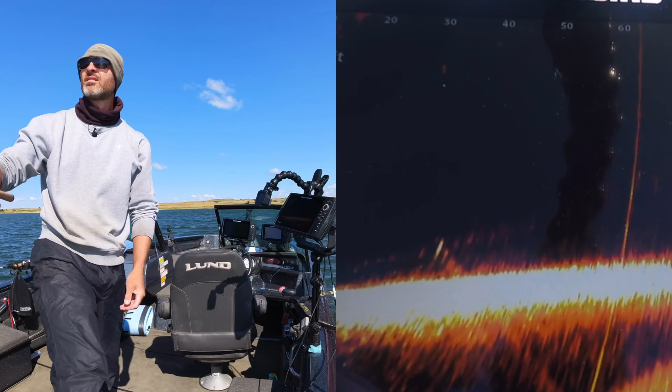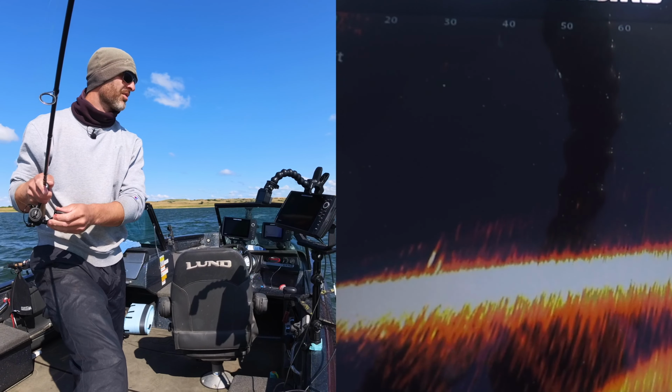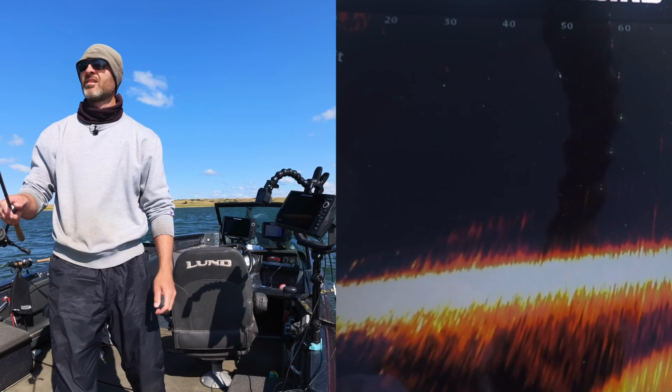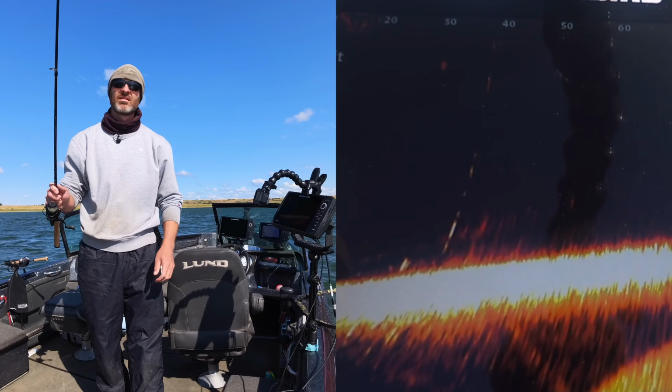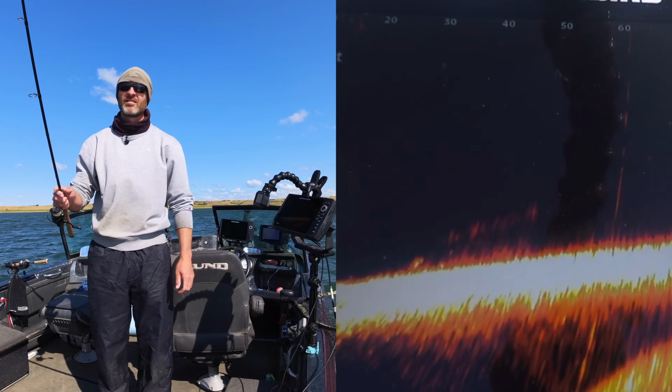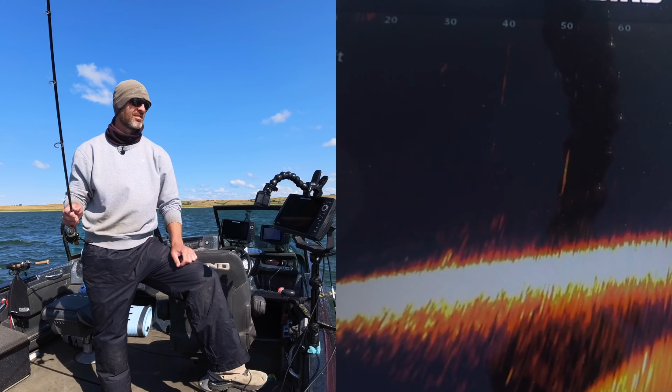Now, if they came out with some kind of technology, like some sonic wave thing that would make fish hungry and make them react to your bait, yeah, I would be concerned about that. 30 feet back. Notice it. You notice it hardcore. There we go. Heavy engagement. Come on. This is it right here. They gotta take, don't they?